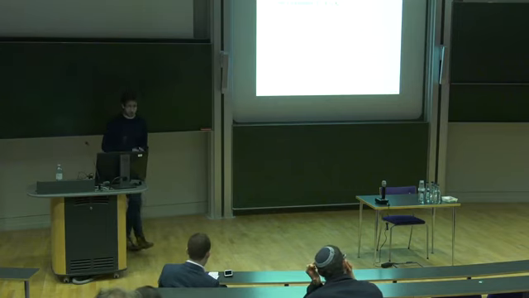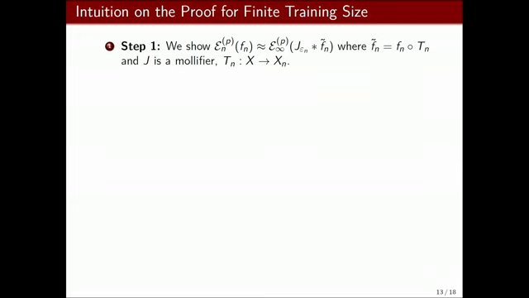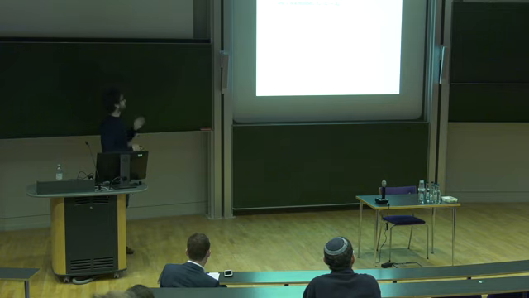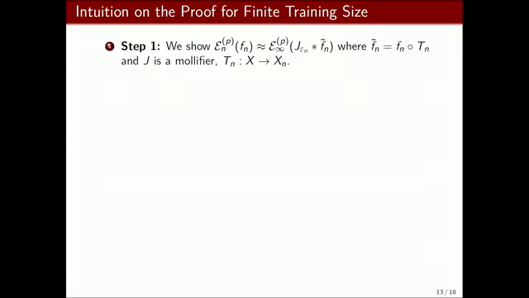Now, just an idea of how the proof works. It's natural to say that this discrete energy should be like the continuum energy, but in fact that's not quite true. What actually happens is that this discrete energy is like the continuum energy after it's been modified on the scale of epsilon. So the graph construction really has a smoothing effect. Let me explain. This Fn tilde is Fn after it's been raised to the continuum domain. We have some transport map Tn, which we use to extend our discrete function to our domain, and then this J epsilon n is just some modifier on the scale of epsilon.